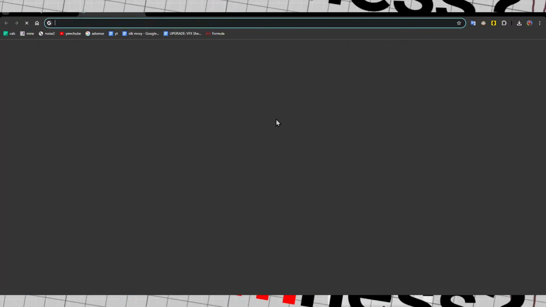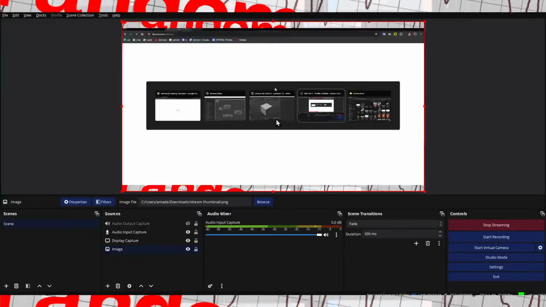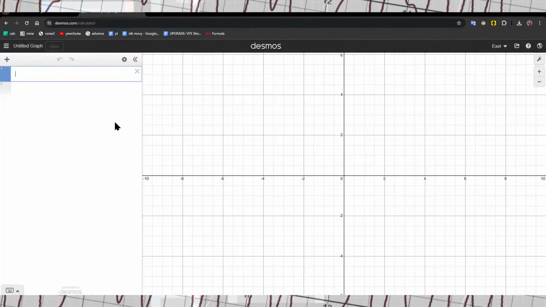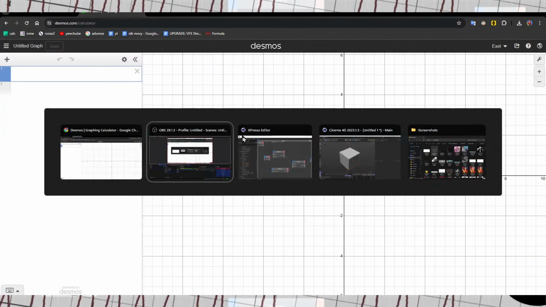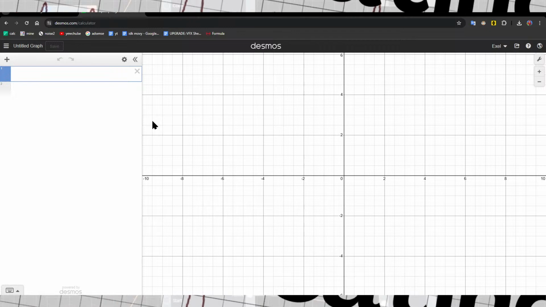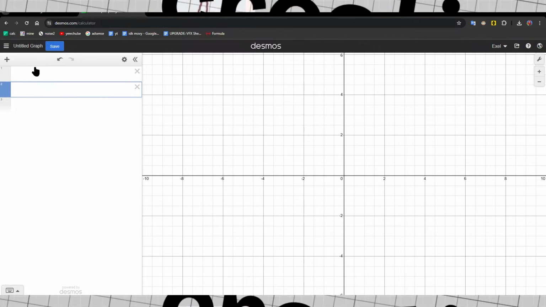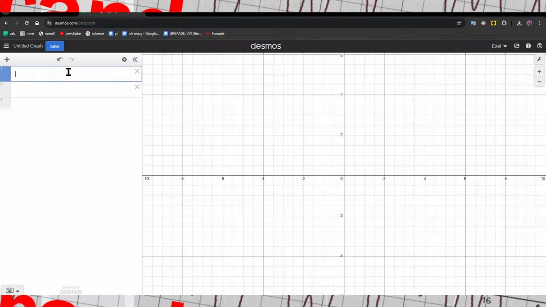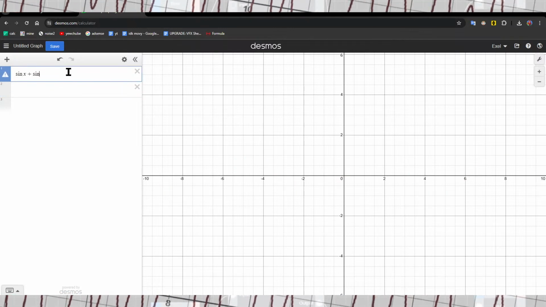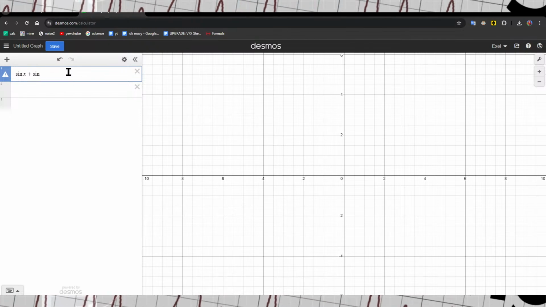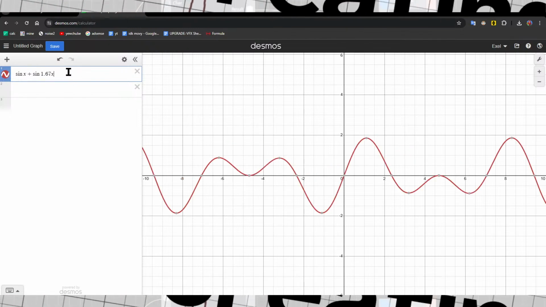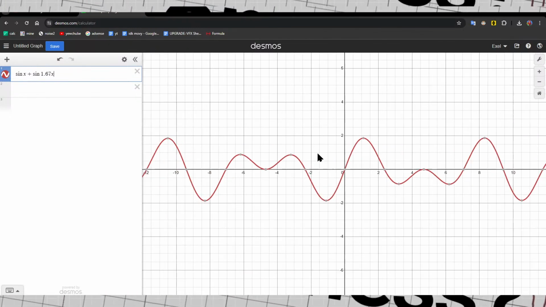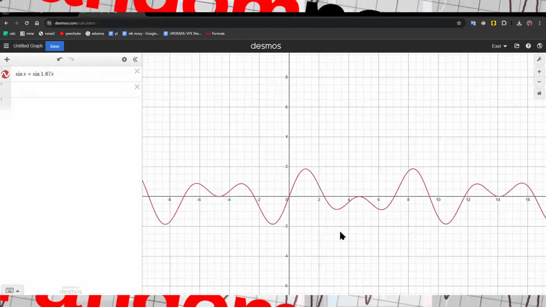To do that, I'm gonna open up Desmos. I hope that works. Random, at least the way I'm gonna do it, is pretty much just stacking sine waves. So for example, sin x plus sin 1.67x, and you can already get some sort of randomness from this.